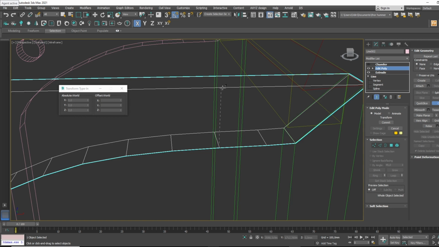This should be connected with basically all of them, but I know it's pretty hard to do, but connect as much as you can. Sorry, make sure that when you go here, this is a small cross, so it will start from the vertex here. If you see this cross with a square in the middle, this is going to put a vertex in the polygon. We don't need that. We want to go from a vertex to an edge. This is the edge. If you see, the icon changes, a big cross. And let's go further to here.